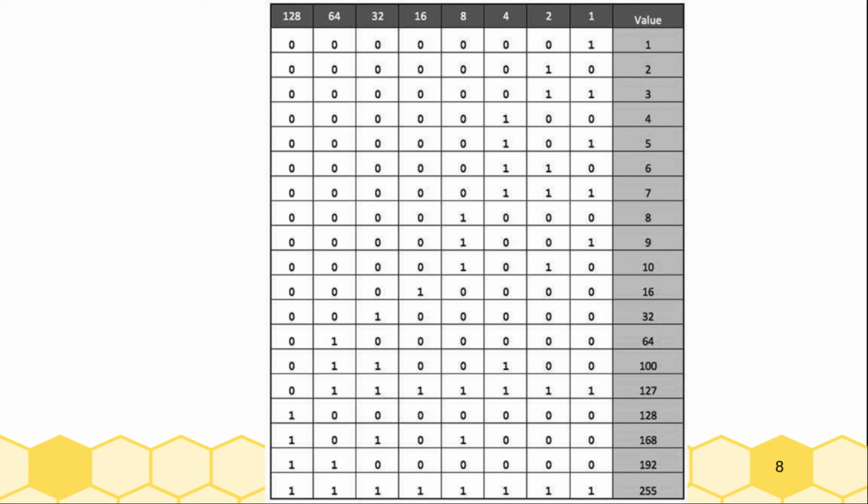As we can see in the first row and the second row, in the second row there is only a 1 below 2 power 1, which is 2. Again coming to the third row, we have a 1 and a 1. Here we have 2 bits on, and the remaining are 0. That is 2 power 0 plus 2 power 1. 2 power 0 means 1, and 2 power 1 means 2. 2 plus 1 is equal to 3, so the value will be 3.